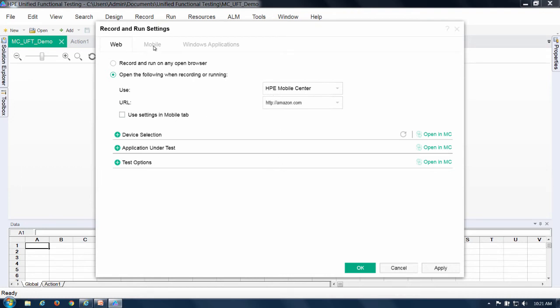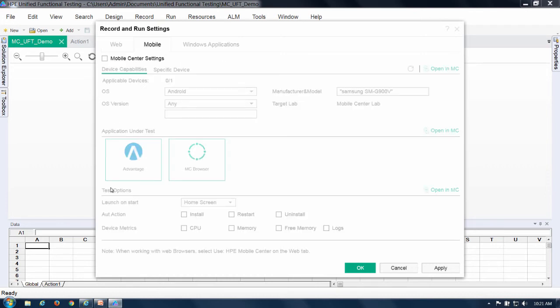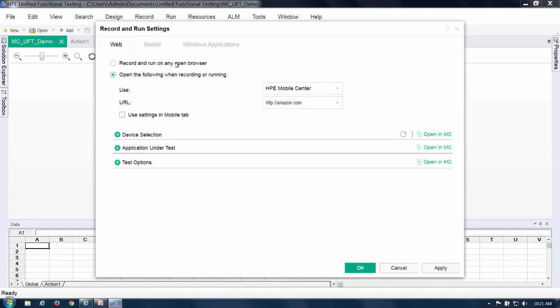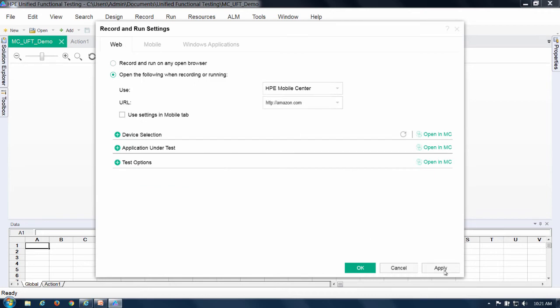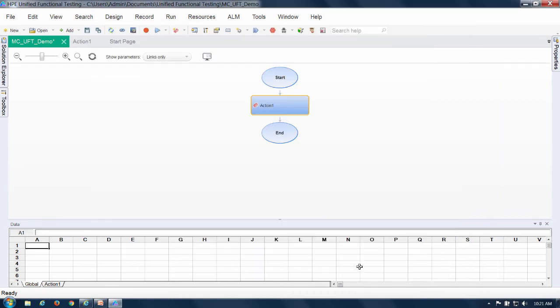I would like to mention something. The view, again, this is UFT 14, is a little bit different, but how it's used is essentially at its core the same. Also, I'd like to make sure that even though you're testing a mobile device, you're actually testing a web on a mobile device. So this is where you would create the settings for your run record. If you try to record a web device from here, your script will not work correctly.